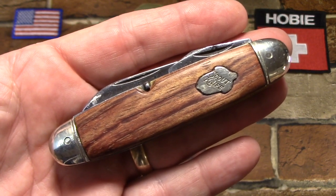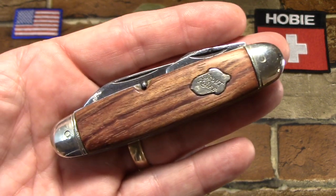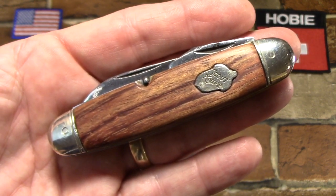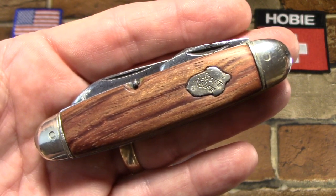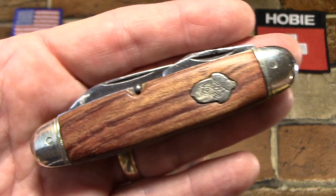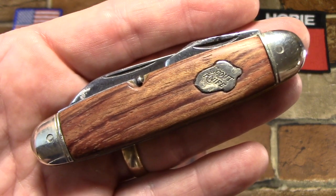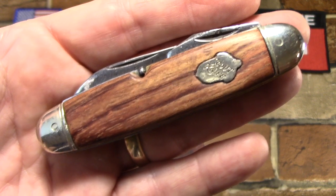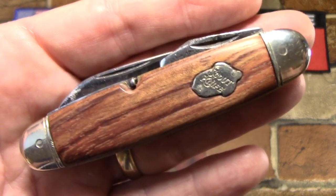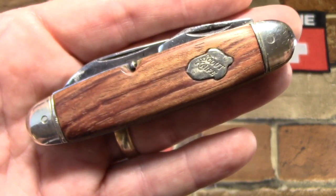While I'm on the subject of modified knives, let me tell you a little cautionary tale — something that just recently happened to me. I bought a Scout knife online, and when it came, I started looking at the tang stamp and it just didn't look right. I have similar knives, and I compared a tang stamp from the same maker on the same model, just a little before and after — two of them. The tang stamps just didn't look the same; the font and size were different. The tell really was you could see where the corrosion and pitting had come down on the blade to the tang, and the tang was ground smooth. Somebody had ground off the old tang stamp and stamped on a new one. I had read about that, but I'd never really fallen victim to that before. So I got stung by that.